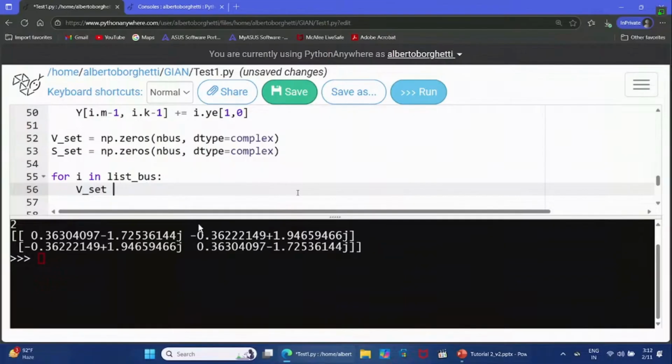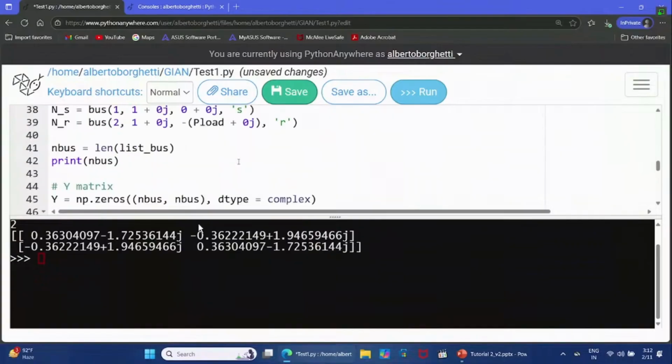I do apologize. The element should be I dot k, always -1 because Python starts counting from 0, and then IV.